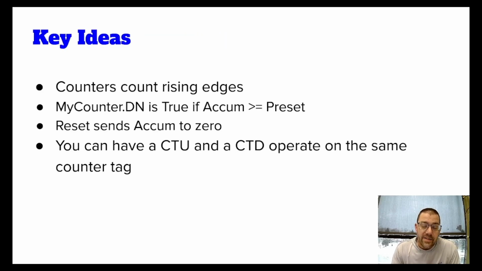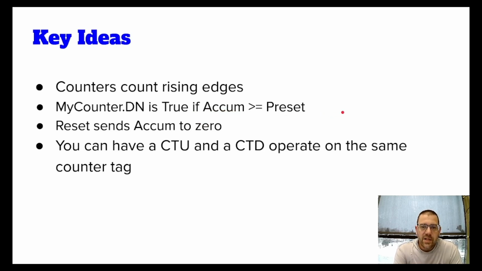The key ideas: counters count rising edges, so it's not just that the input is true, but that the input has recently transitioned from low to high. The counter is done, DN, if its accumulated value is greater than or equal to the preset value. So that's our key counter condition.